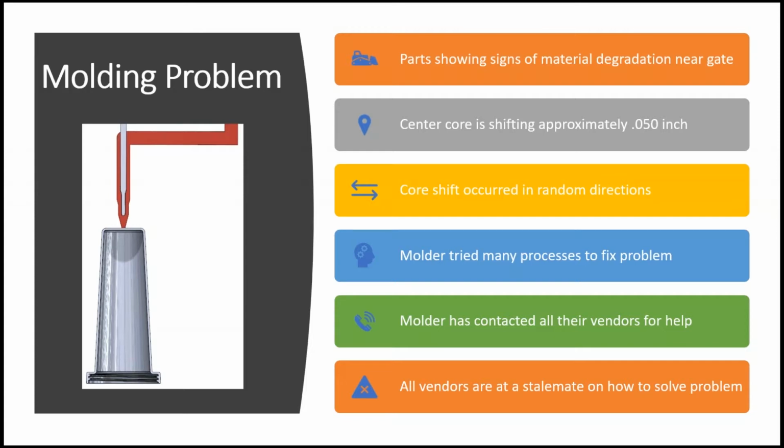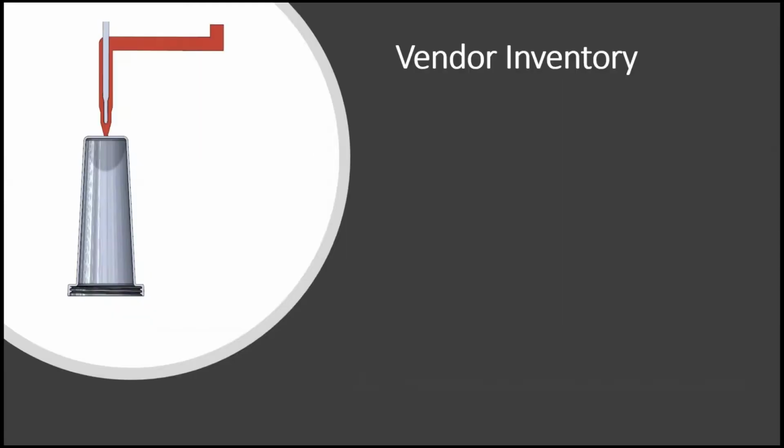The molder tried quite a few processes over several weeks to try to fix the problem, and finally the molder got to the point where they had to call in reinforcements. They called everybody involved with the project down to the shop to try and get this solved, and all the vendors were at a stalemate as to what to do next.